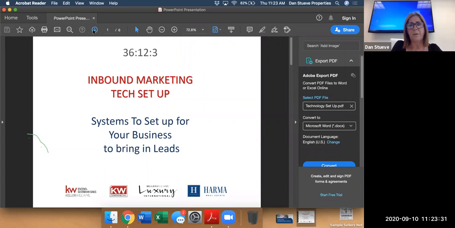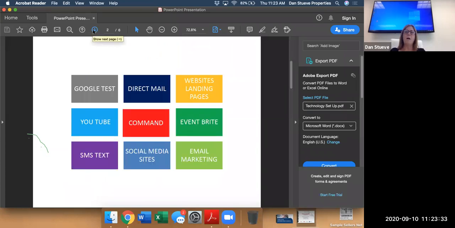Okay. All right. Here are 9 possible boxes in which I'd like you to play ball. You don't have to play ball in all of them. Eventbrite is just in there in the event that you're doing any type of an invitation to something. We're not in that world at this moment, but when open houses come back, it's really great to do an Eventbrite invite for that. But anything where you're inviting people.